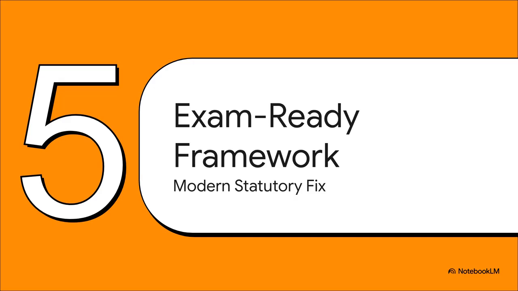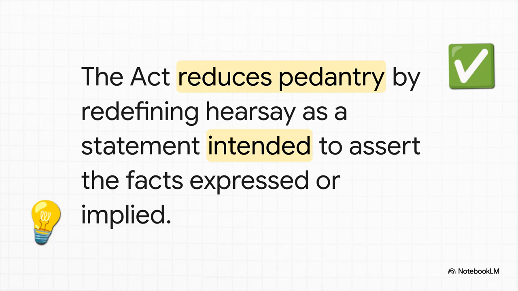Okay, after wading through all that common law complexity, you might be feeling a bit exhausted. But I have some very good news for you. If you're practicing in one of the Uniform Evidence Act jurisdictions, there is a statutory life raft. There is a much simpler way. The Evidence Act basically takes a big knife and just cuts through all that confusing, pedantic common law doctrine. It replaces the tricky question of what a statement implies with a much simpler, more direct question. What did the person making the statement intend to assert?